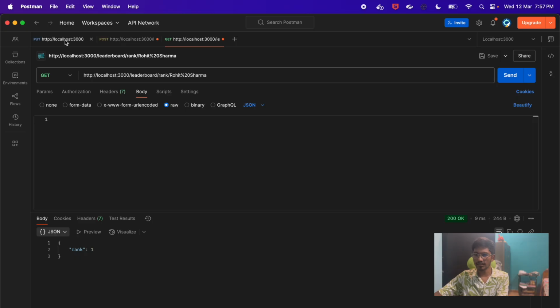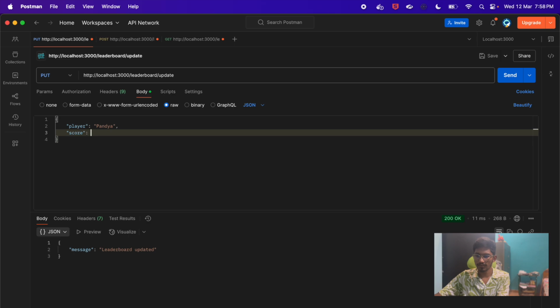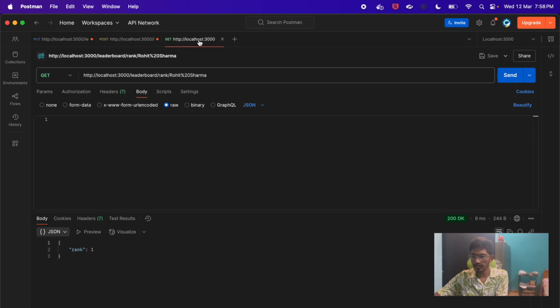Now let's try adding some more players to the list. Let's add another player, Pandya. Pandya's score is, let's say, 90. I'll add it, and we pass the key as Pandya.